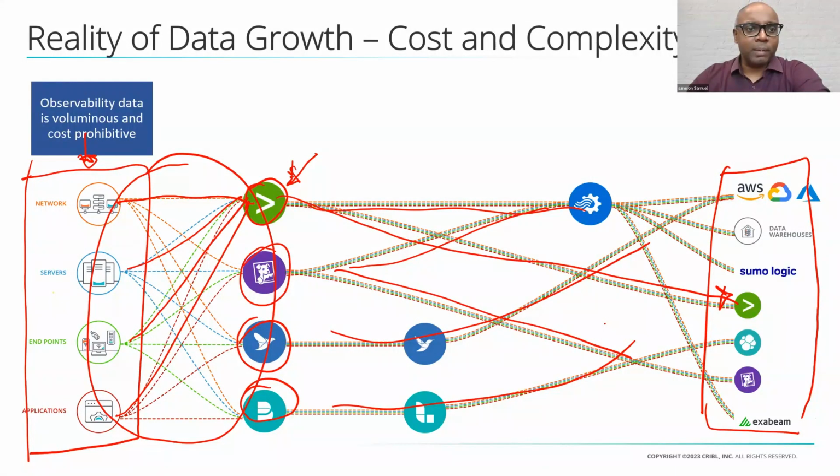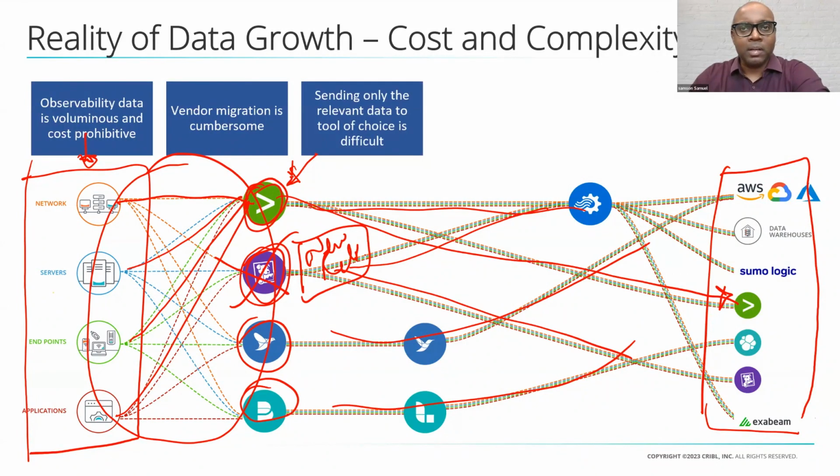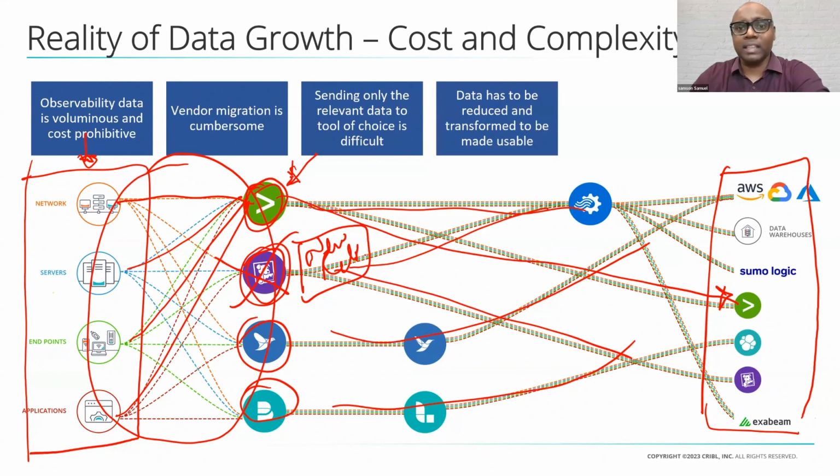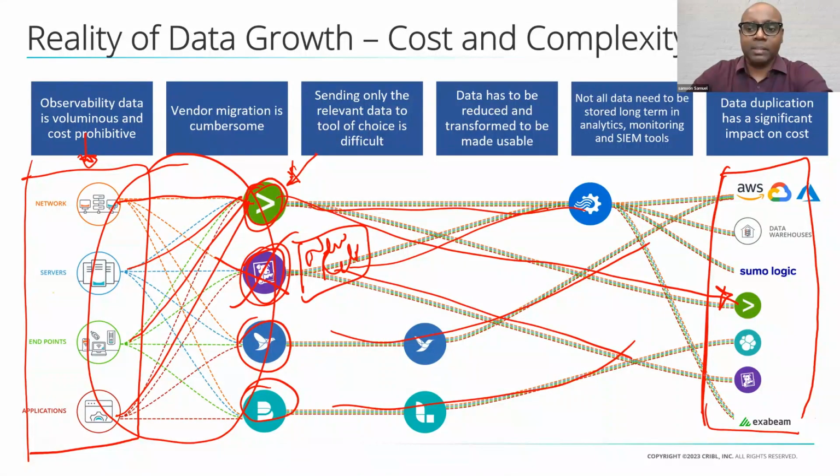One problem that you can imagine, of course, is that the data is very voluminous, so it's cost prohibitive as a result. With vendor migration, you get tied into the vendor. So if you are using, say, Splunk now or Datadog now, and you want to take away Datadog and put in, say, New Relic next, this is a very big project. So you are tied into the vendor in today's day and world. If you want to send filtered data to your destination, it's difficult to do. If you want to do some enrichment, some kind of IP lookup, some data masking, it's very difficult to do because of the state of play that you have now. And then, of course, one more thing is that all of these systems cost a lot. So you are going to end up paying a lot in terms of the analytics firepower you're throwing at all of this data.